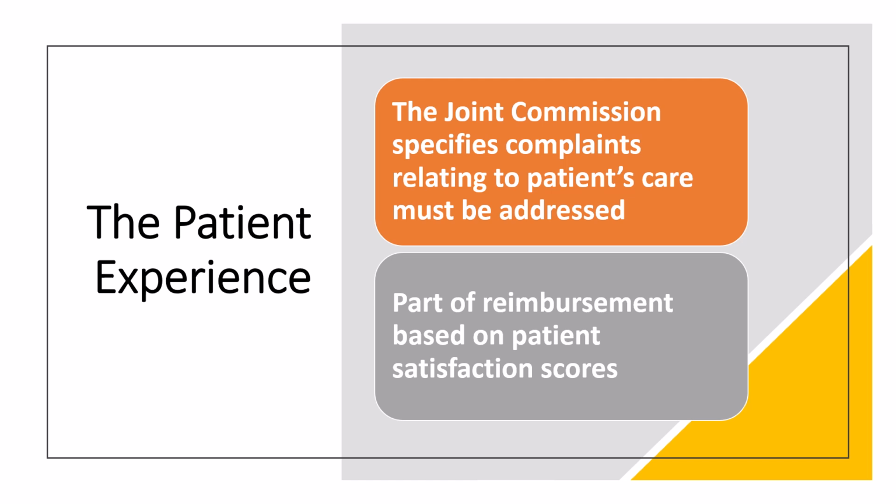The Joint Commission looks at complaints related to patient care, and these must be addressed. So the Joint Commission looks to see if patient care and complaints are addressed. Part of reimbursement is based on patient satisfaction scores. I talked a little bit about Press-Ganey scores and other things. The Joint Commission is going to look and see how the general patient care experience was. Obviously not every case, but they will pull patient records and follow that patient all the way through and say, this patient received this kind of diagnosis, this kind of treatment, and this kind of aftercare.